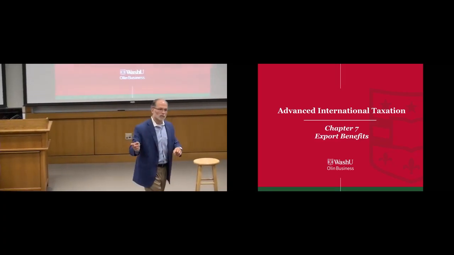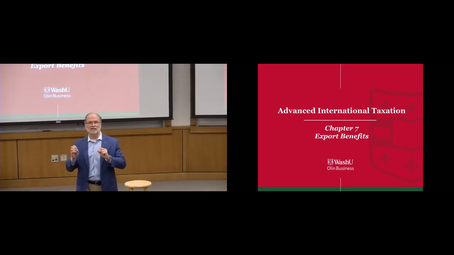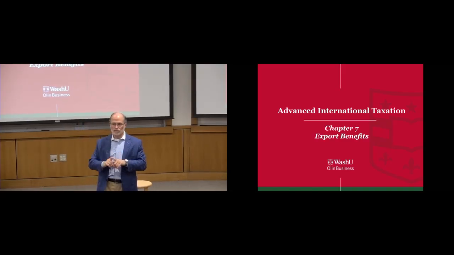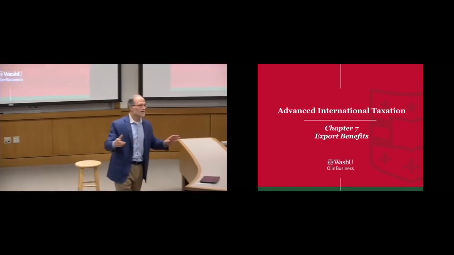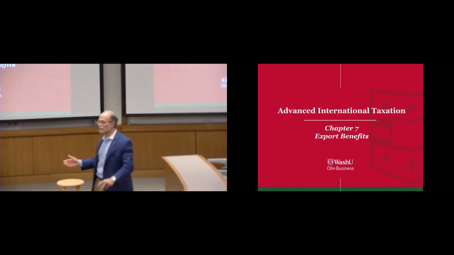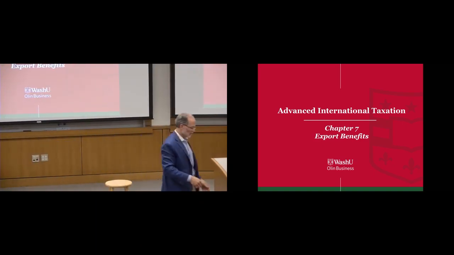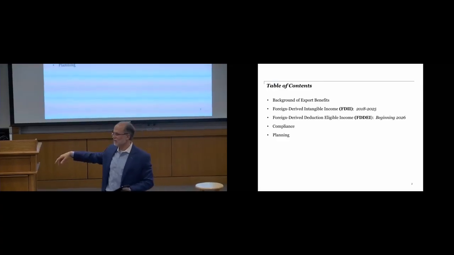What are they doing? They're saying export benefits. We're trying to incentivize you to do stuff in the United States and access your foreign markets via exporting. How do we incentivize that? We tax you less heavily on that activity. Try to incentivize you to do that. So we are going to do the same thing that we did, unfortunately, in the GILTI world. Trump 2.0 made changes in the One Big Beautiful Bill Act.